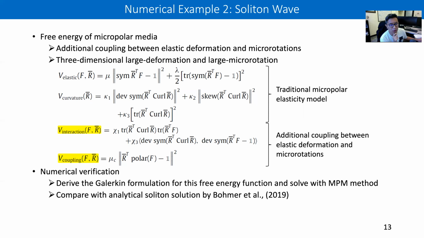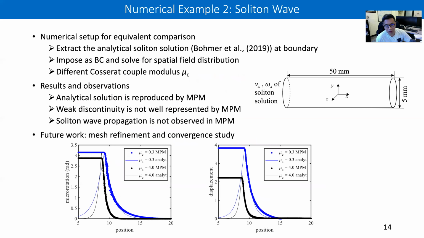So in this elasticity model, we have both the low order classical material parameters for the elasticity model, but also a coupling between the elastic deformations and the microrotation. So the microrotation itself can change the force stress and vice versa, and the deformations may also cause microrotations. That makes the calculations more complicated, but it also helps us replicate some of the constitutive nature of materials with internal structure.